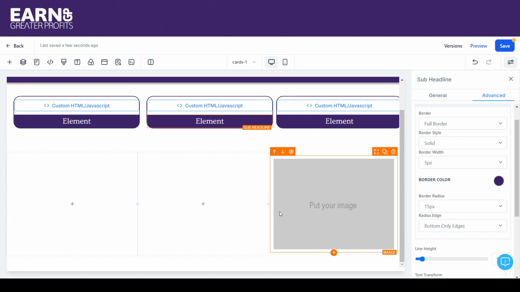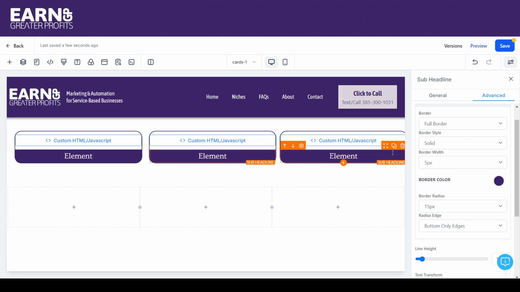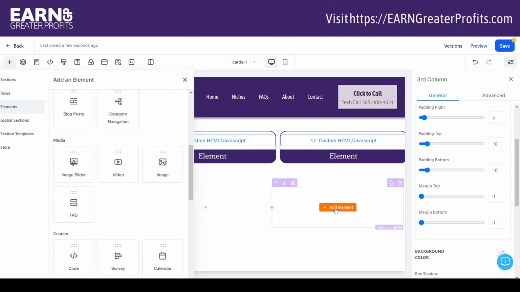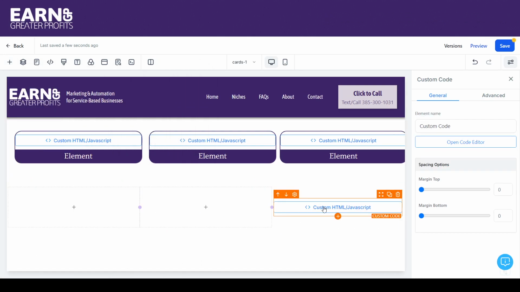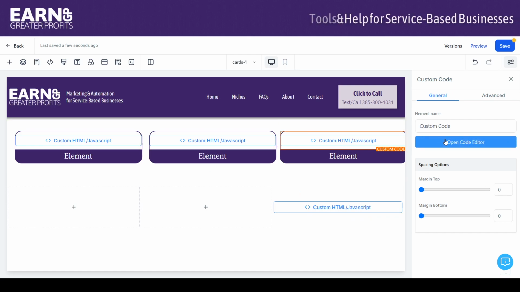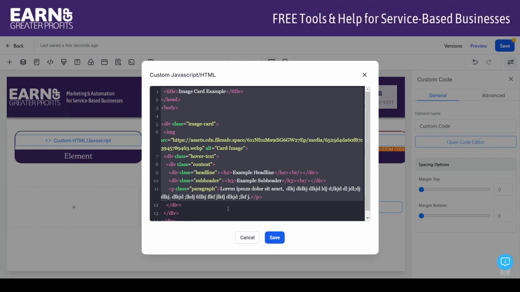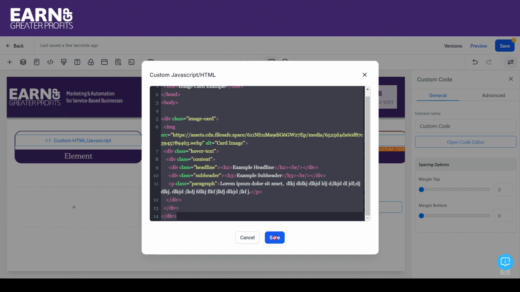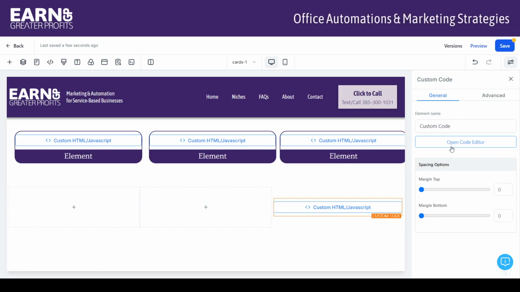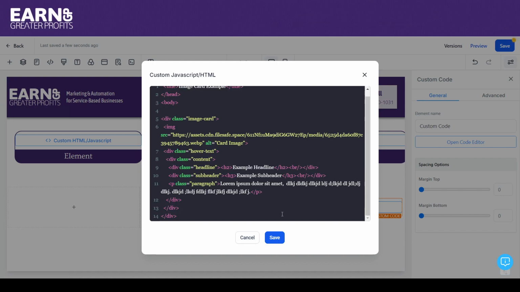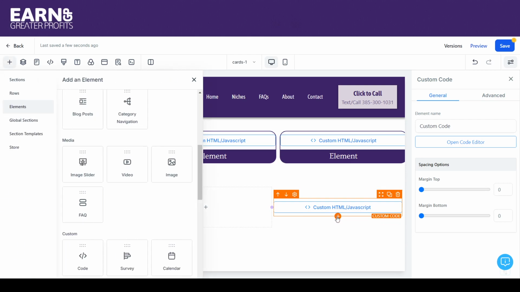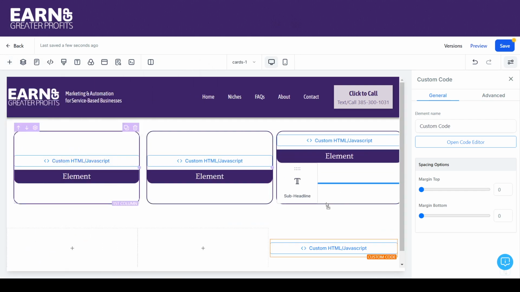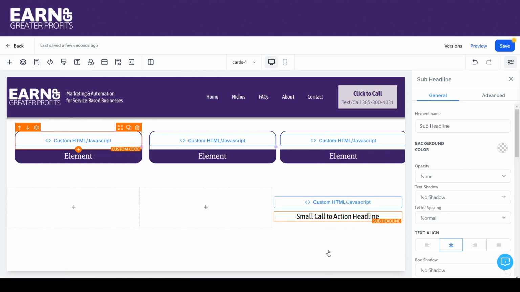Okay, so let's just go ahead and recreate this here. So I'm just going to add this element, and it's going to be my code, HTML code element, and then I'm just going to copy it off. You'll be copying off the doc sheet, but I'm just going to copy it off of here. Let me just copy and paste that in there. And then I'm going to add my element, my subheader element, and create that for you. And it's going to go below.